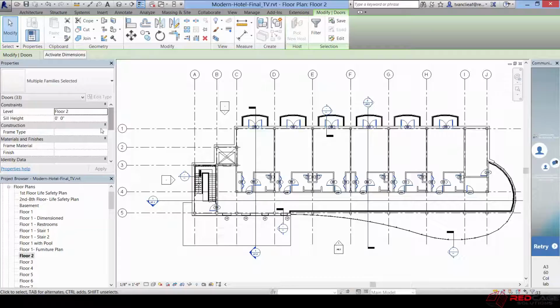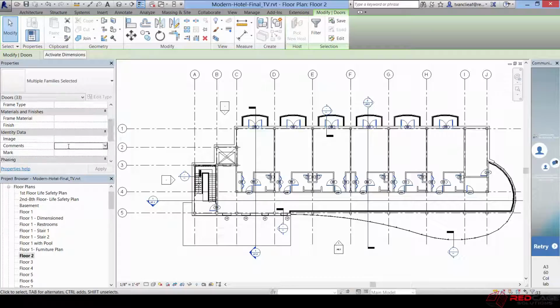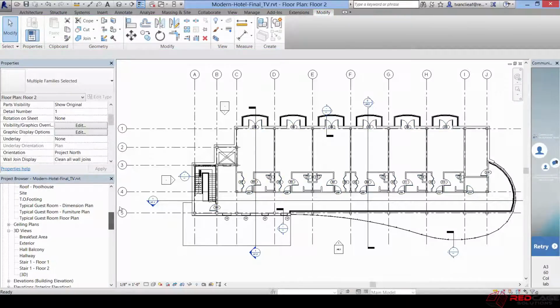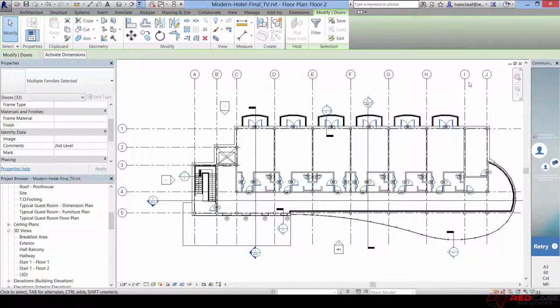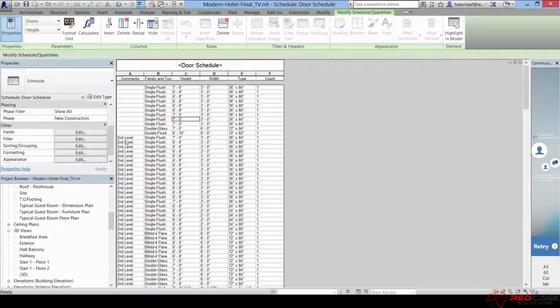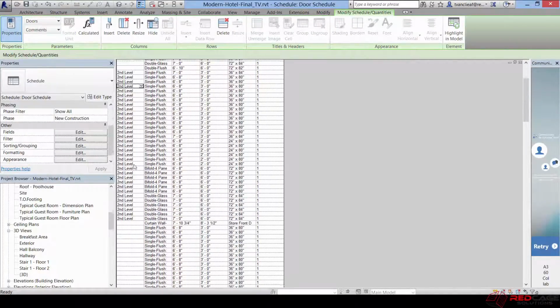So now in the identity data, you can go to comments and just type in whatever you want. So you can say second level. And now in the new door schedule that we've created, we should be able to parse that data relative to the doors that we've labeled.